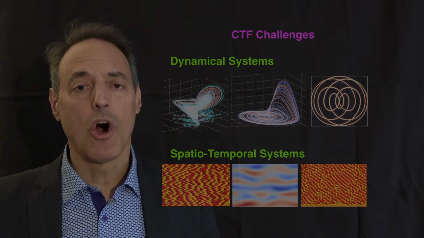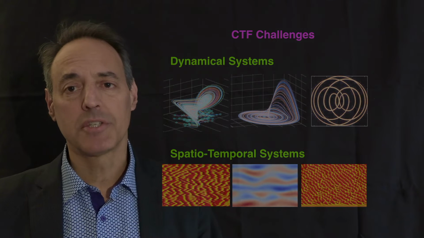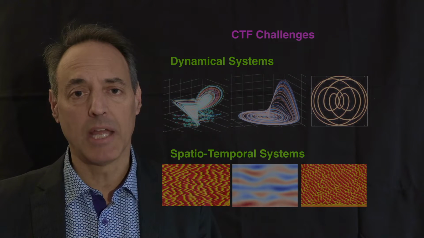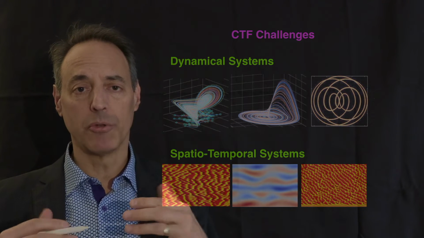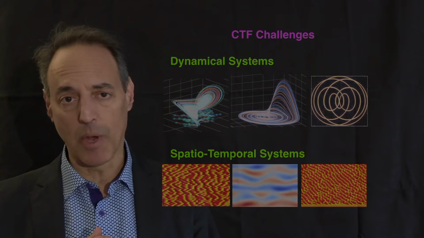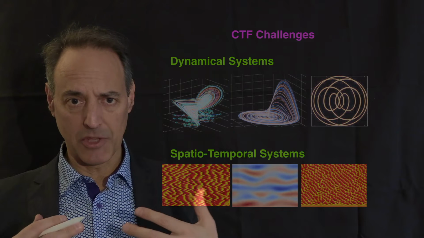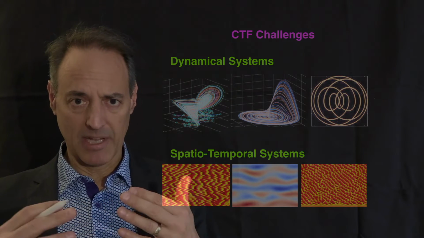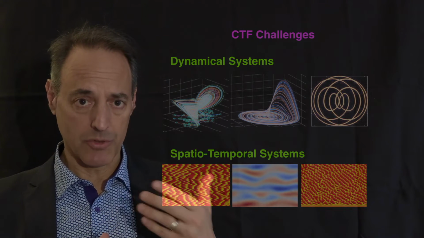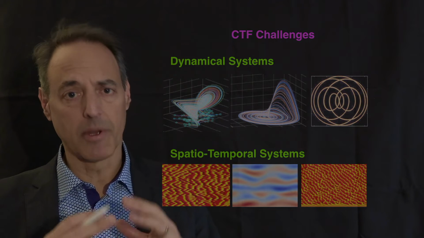And so you have 3 spatial temporal systems, 3 dynamical systems, and those are what we have in order for you to try your algorithms on and see how well they work across these. The hope is that as you try methods, you can develop a method, see how well you do, see where your strengths are in the method, see where the weaknesses are, but also you have comparatives.